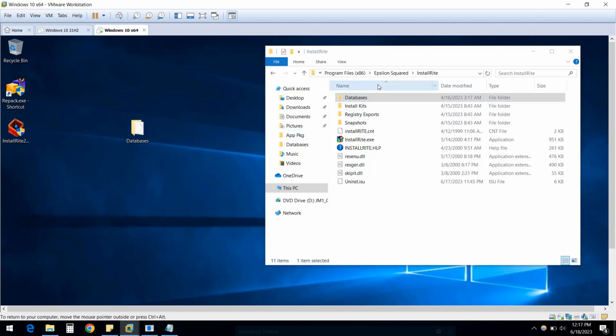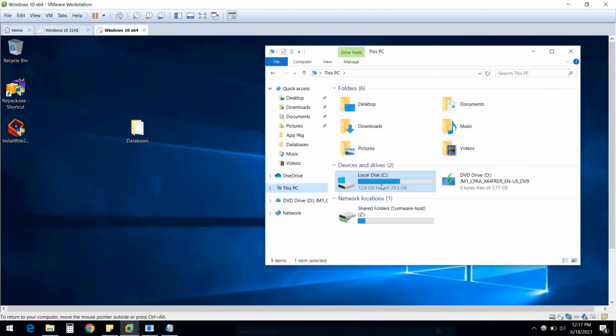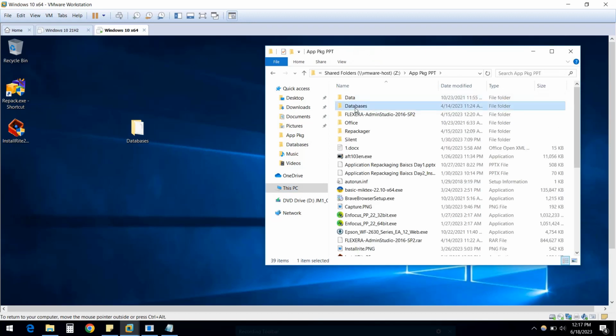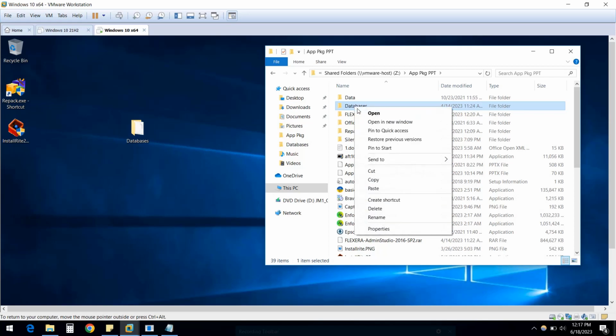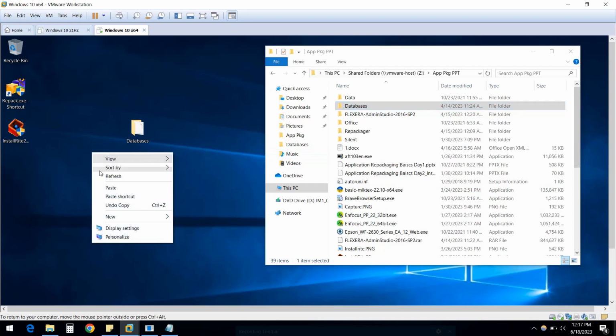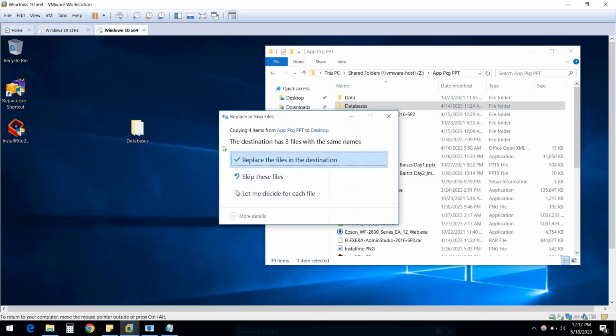Okay, so I have already installed it. Because last time I saved that file under my shared location. So this is my shared location. Let me copy here and paste it here again.